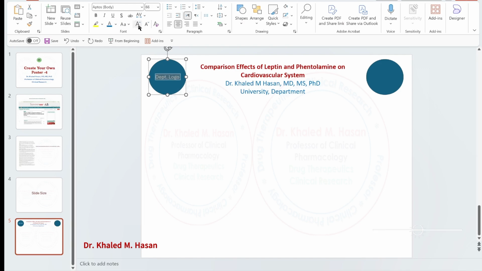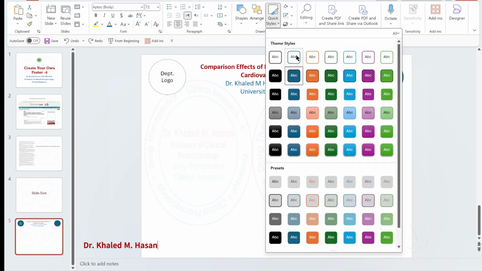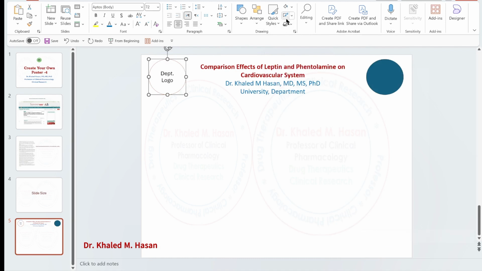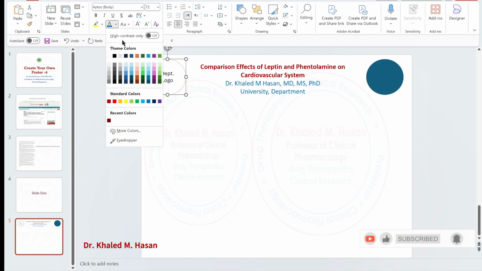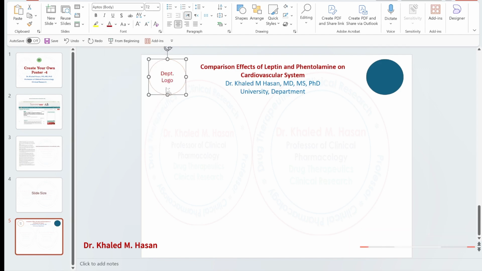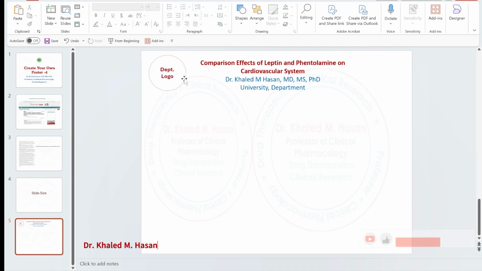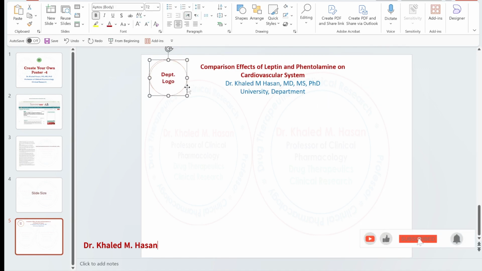Okay, university logo, make it like yellow. No, not this one. Okay, two things we can do here. Go to the different color, university logo, and make it like red, bold, university logo here. Take this one from here, then copy and paste it again.